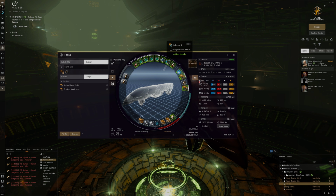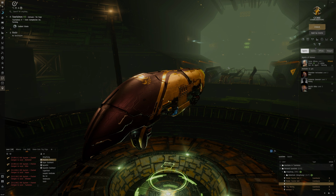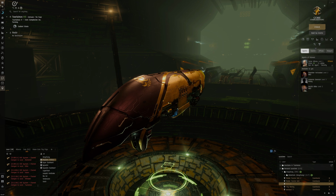So we're definitely going to be doing more tests on this in the future. I think it's fun. I think that next time I find some Triglavians, we'll attack them with this extreme Paladin right here. Right now, these Triglavians unfortunately despawned just after that one wave, but it was a wave. It was a small test. It's a starter.